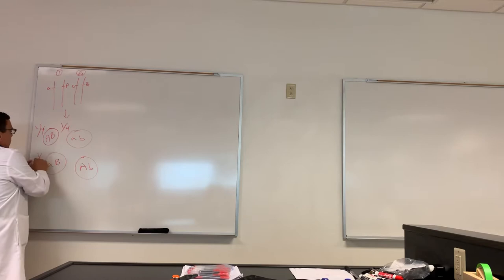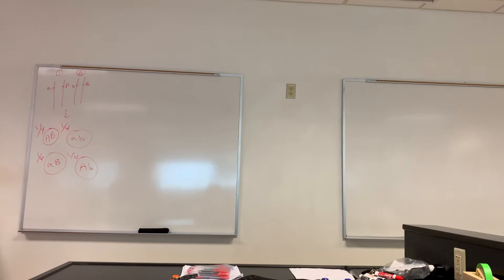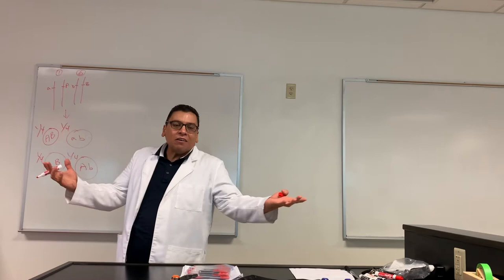We already did this. Every time you do a Punnett square, that's what you do. You say, what are all my varieties for the egg? What are all my varieties for the sperm? And then you produce the Punnett square and the children and all that. So this would be the scenario. If you're on two separate chromosomes, independent assortment of chromosomes, law of segregation, all of the rules of genetics apply here. No problem. That's not a concern here.